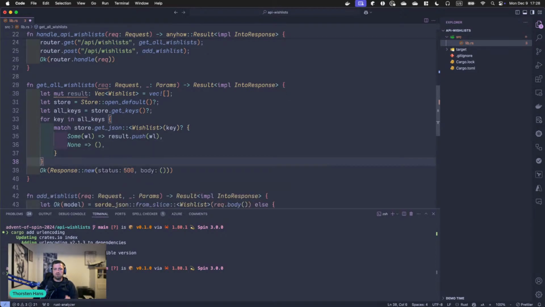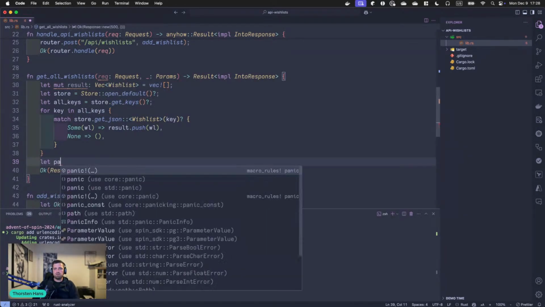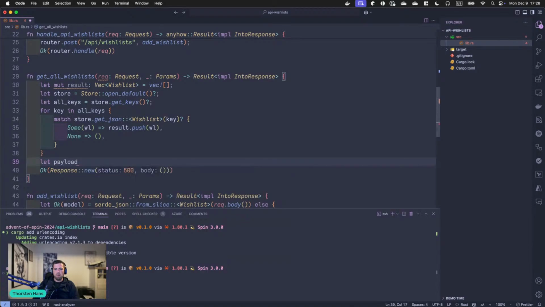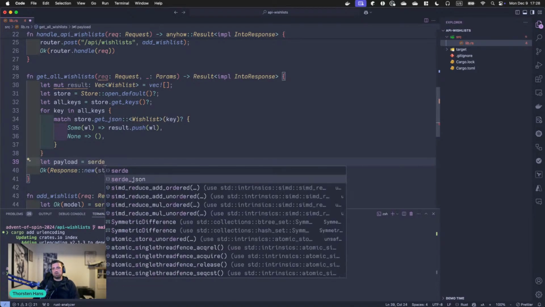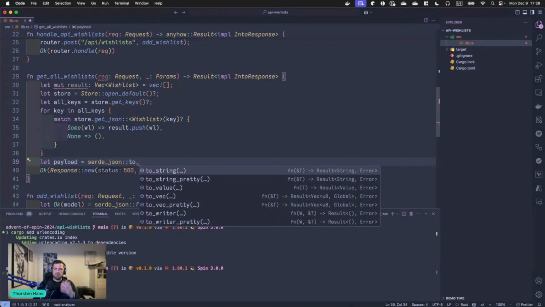Cool. So this means we have a vector with all our wish lists right now, and we have to create a JSON representation of that. Let's say this is our payload. So we can use serde_json, and we could use to_string_pretty, but we can also use to_vec, which gives us a u8 vector.